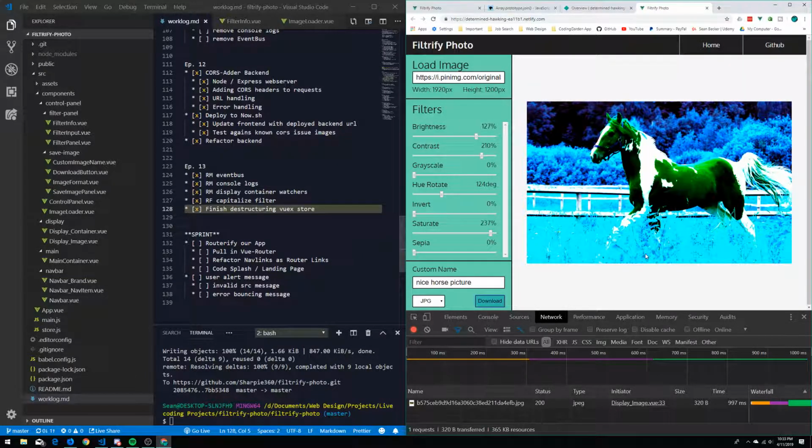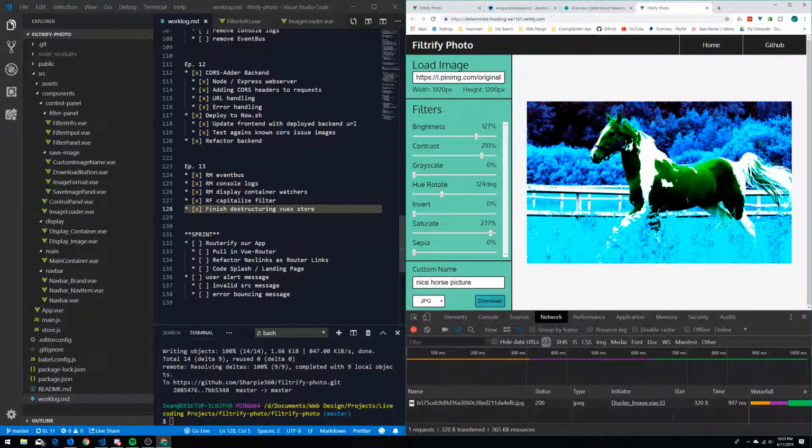If you want to take a look at the code, it is all available on GitHub. Both the front and the back end are available to check out, download, clone, and do with it as you wish. If you want to submit a pull request for improvements or features, I'm more than happy to take a look at that. And I think it'd be really cool to see a pull request.